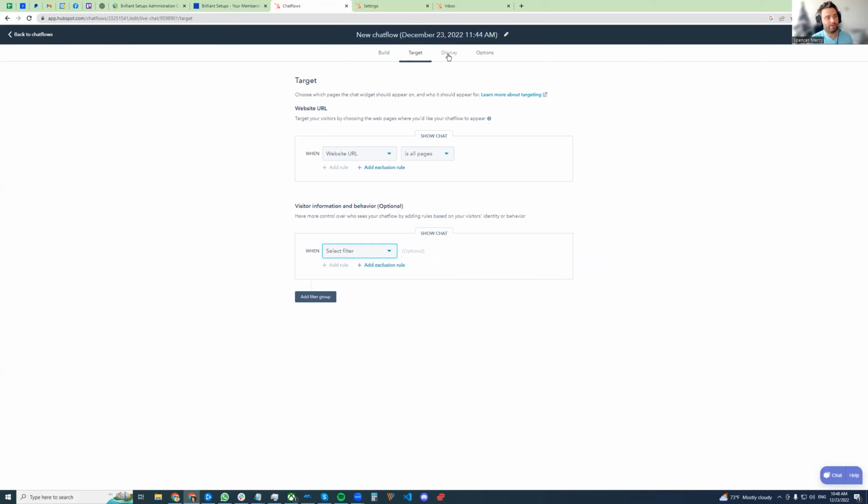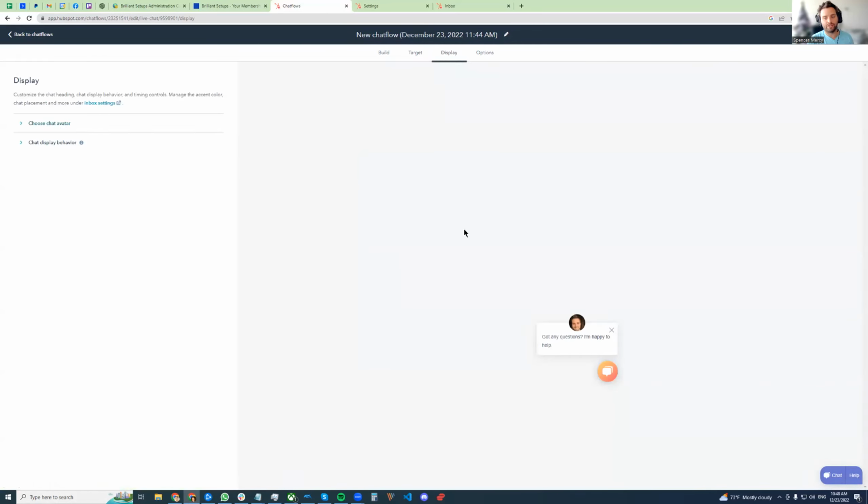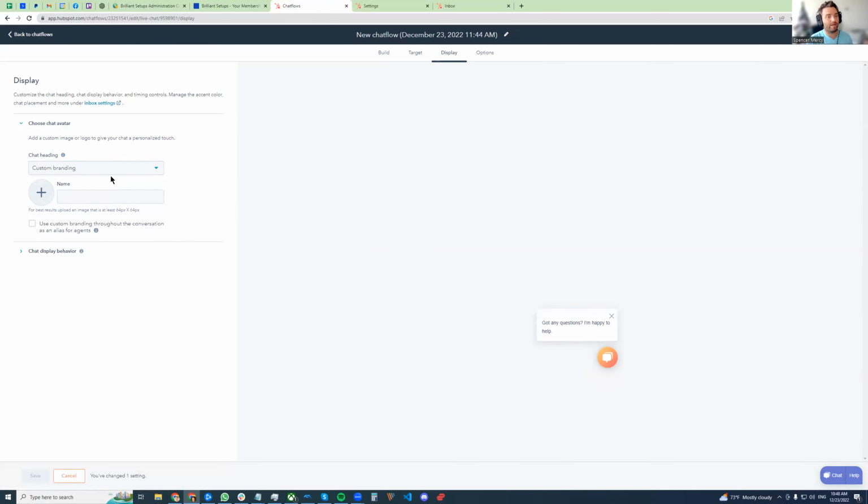So once you figure out your target, you're going to go to display. So this is actually how the chat will look. So you can have it set for specific users on the team, or you can do a custom branding where you can do a custom name and photo. Or if it's a lead, so let's say that I come to the site and I click on the chat and I've already been communicating with you, and HubSpot can recognize my email address. Well, then it's going to display a particular team member who is assigned to my contact information. Normally it's someone on the sales team. So you can go in here and select all these different things that you want to do.